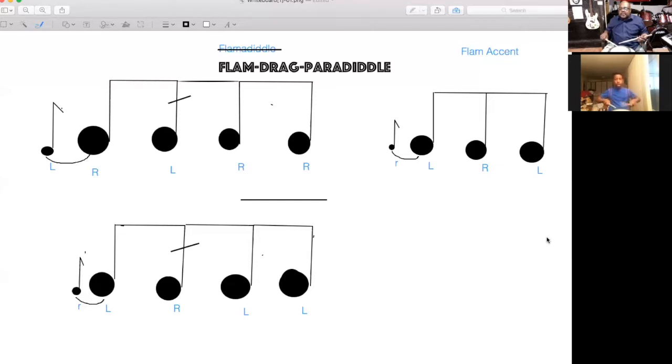The other way. Do it the other way. Flam on diddle with the first diddle now is going to be on the left hand. So my diddle on the left. Yeah, the drag is gonna start with the left hand. There it is. There it is. High stick.